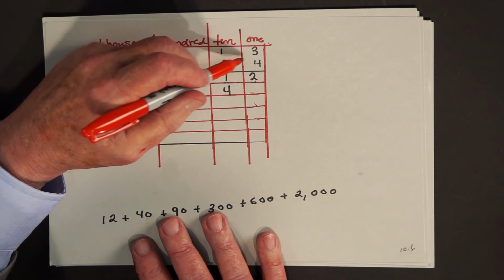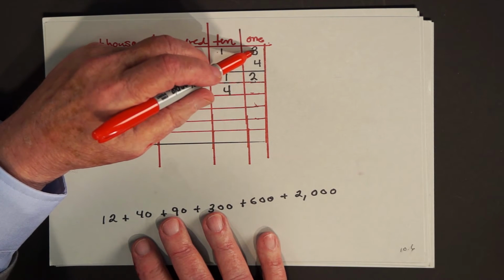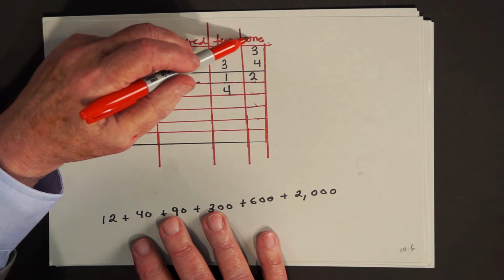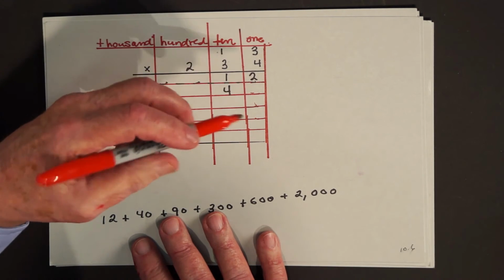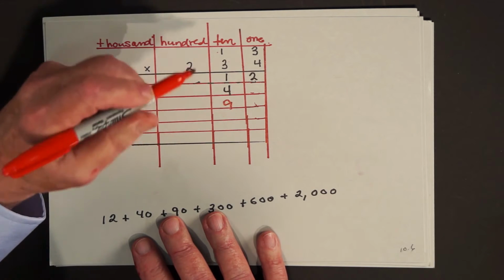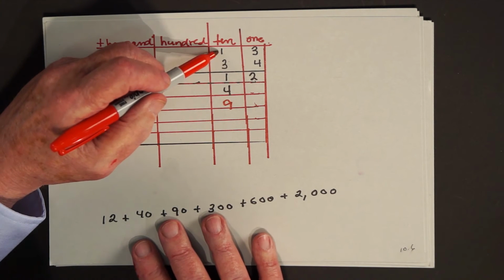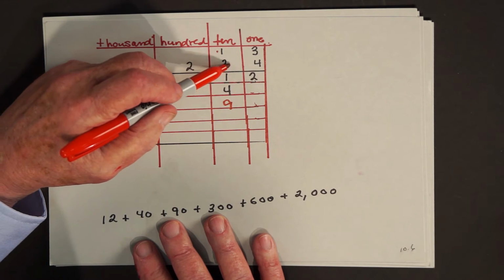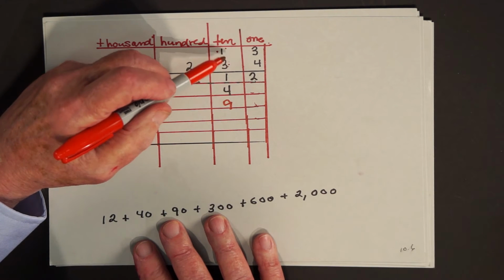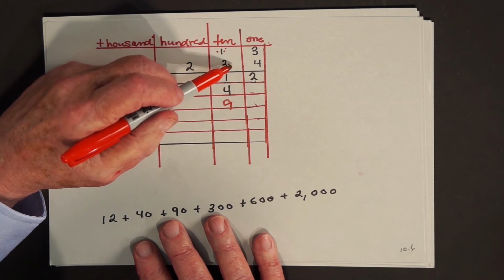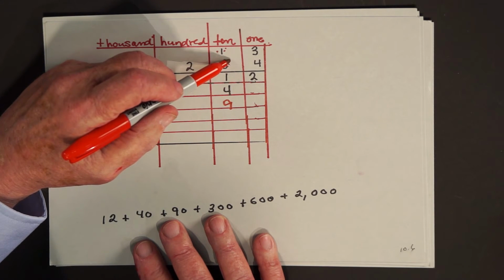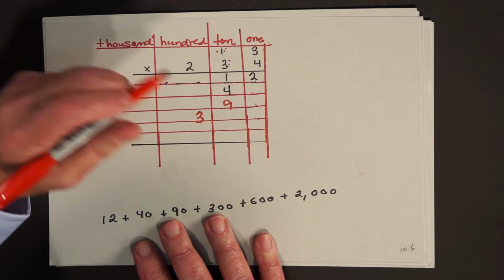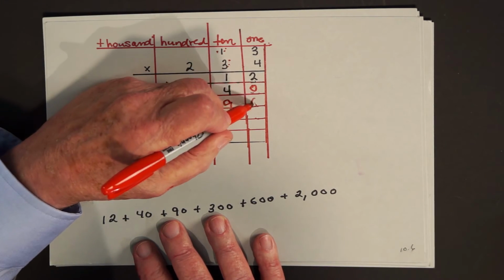Let's just complete the chart this way. 3 times 3 is 9. What are the nouns here? Tens and ones, that's 10, so the 9 goes into the tens column. Then we multiplied the 3 times the 1, that was 3, but what were the nouns here? 10 and 10. 3 tens times 1 ten. 10 times 10 is 10 tens, or 100, so the 3 goes into the hundreds column. And I can put these zeros in just for emphasis here.